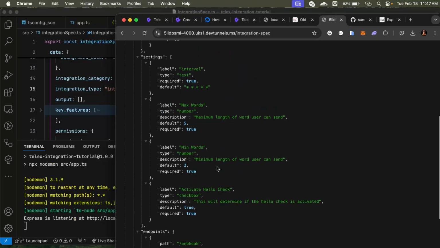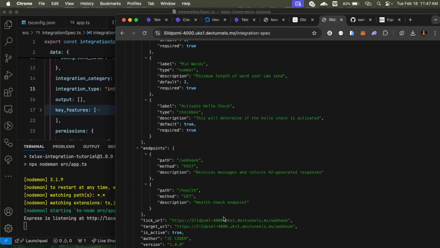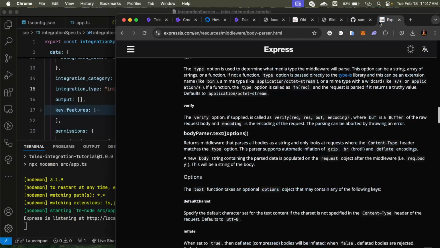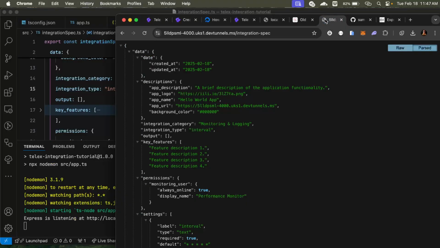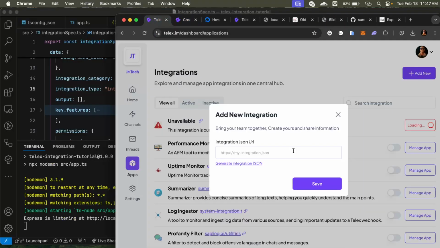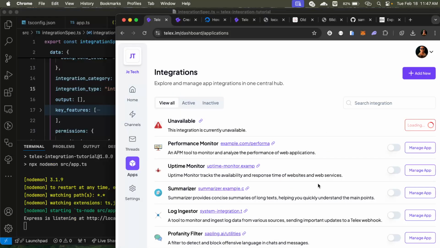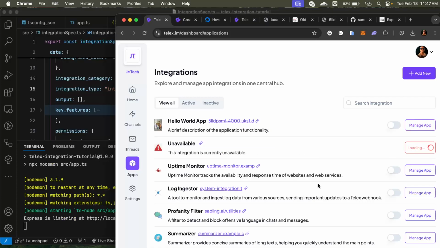Yeah, interval. Okay, let's add it. I'll activate it.